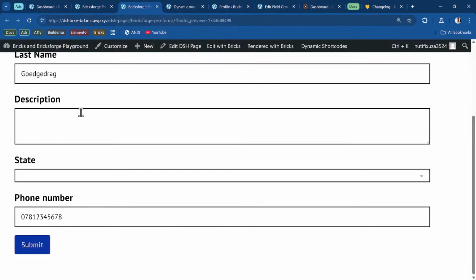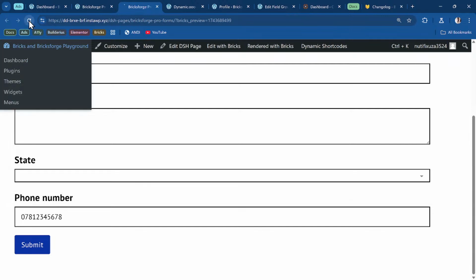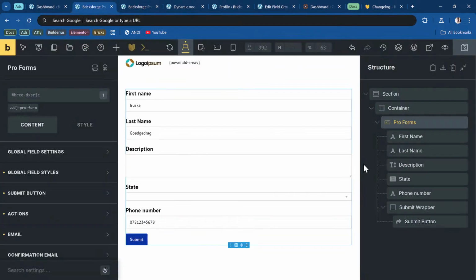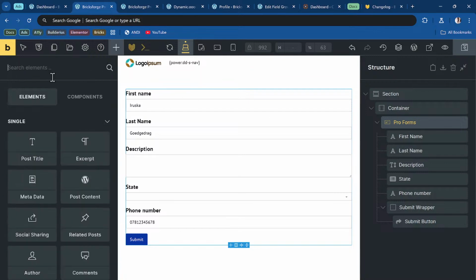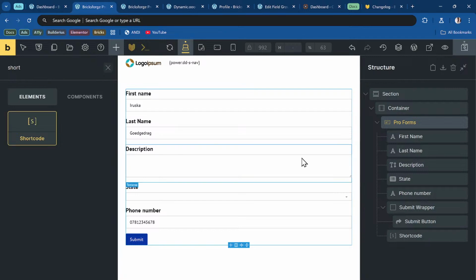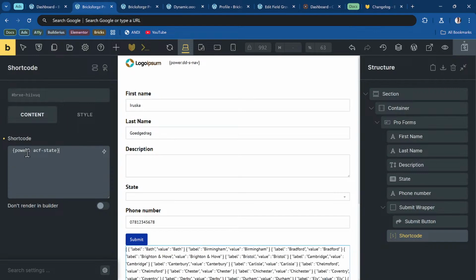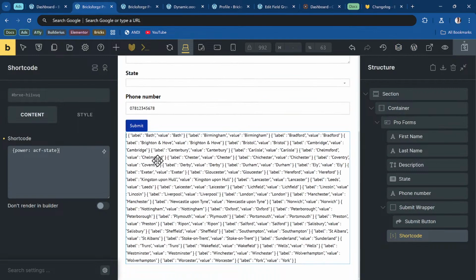And we see we get back to where we were before, I think. What just happened? What broke? Something broke. Let's see. Shortcode. Power state, okay. We're getting all of the fields.